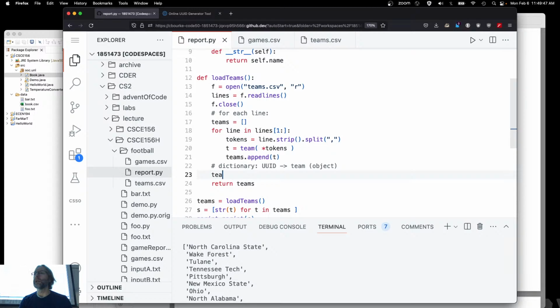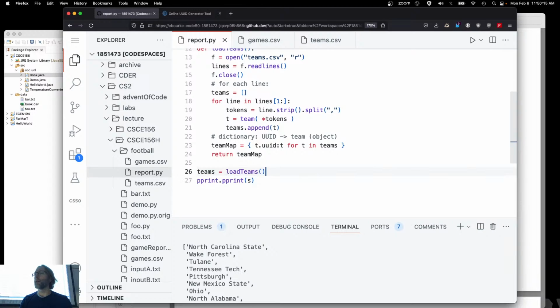So team_map, I refuse to call it a dictionary, is going to be t.uuid mapping to t, for t in teams. And then return not the teams, but the team_map there. Now let's print out teams.